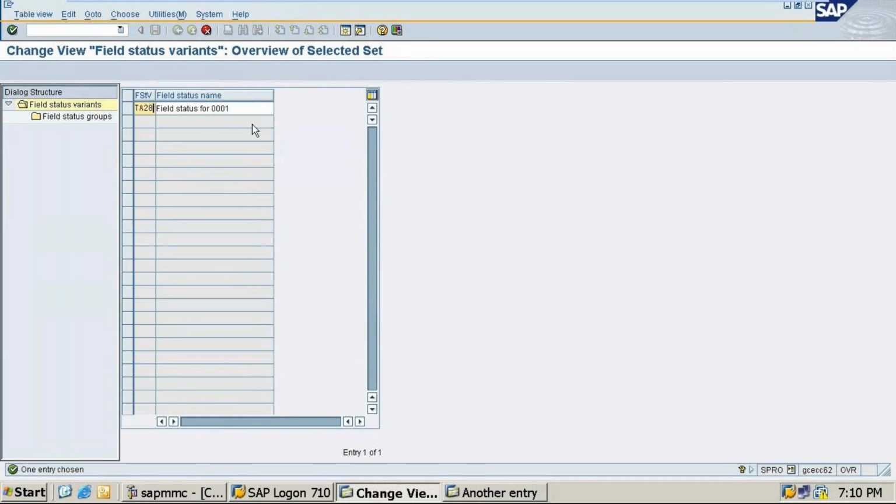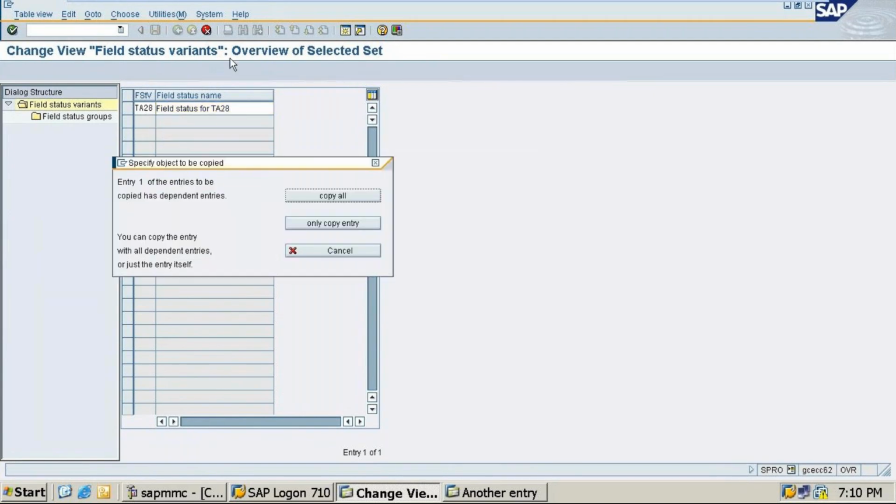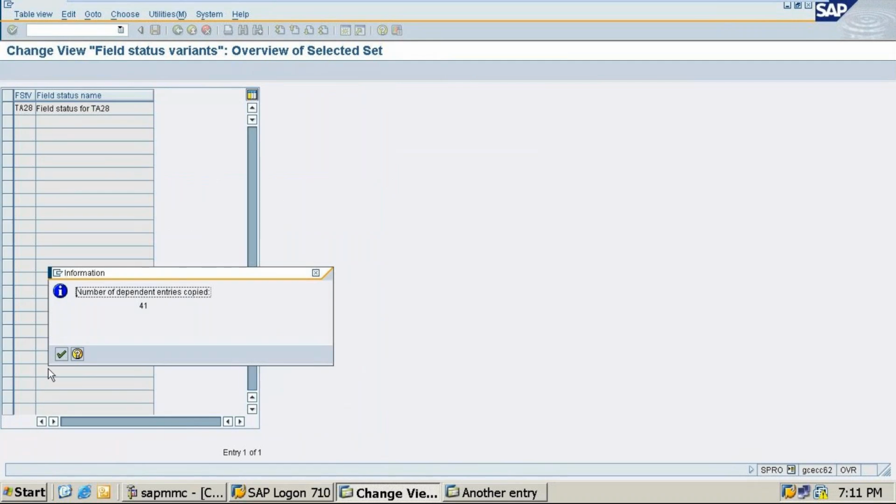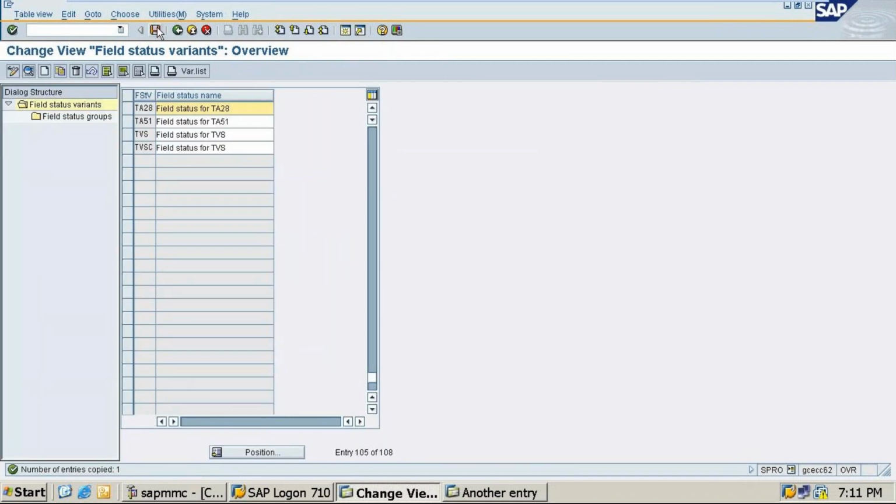In this case you can give it like this, TA28, and I want to save this. Press enter, copy all. It will ask for the 41 entries. Then on save, I'll tell you what mistakes you have done. Now, ma'am, I am going to save.